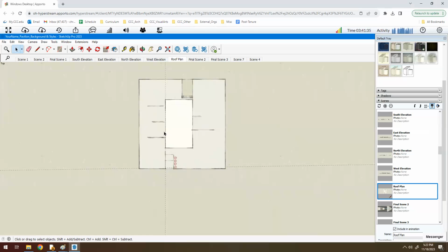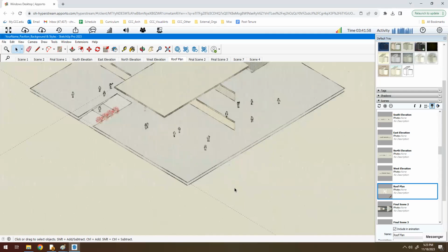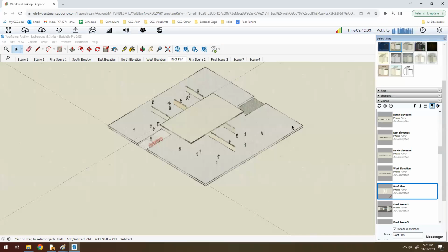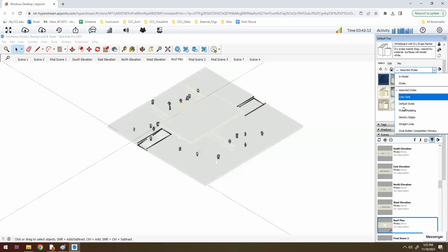In this last set of views, we're going to be working with section planes. So we already made a roof plan, but if we want to see a floor plan, one way to do it is to generate a section plane. So I'm going to go to an isometric view. Okay, and maybe I will change the visual style to one that's maybe the default just while we're doing this, and then I'll change it back.